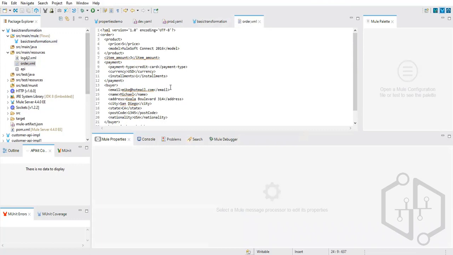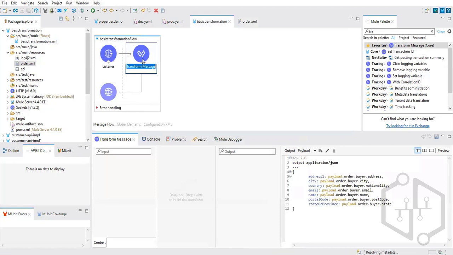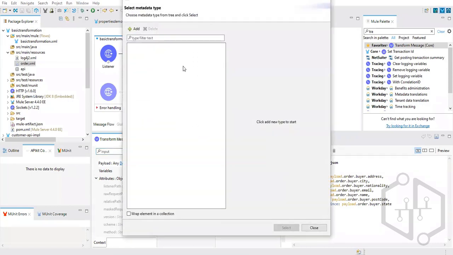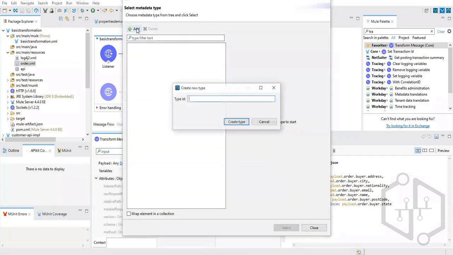Now the transform message component, define metadata. Right click on that, set metadata.